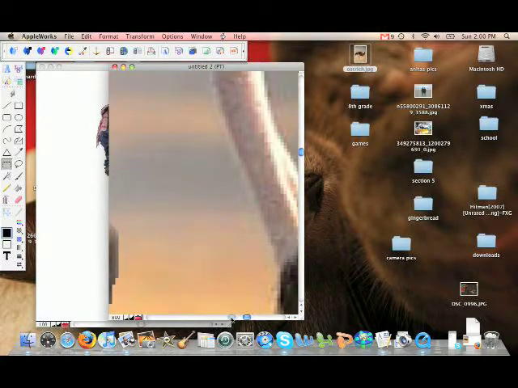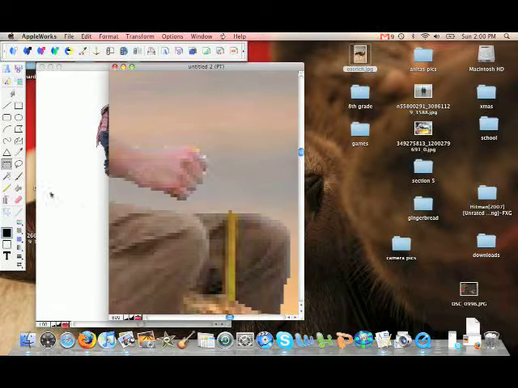This is a pretty neat trick whenever you have something on top of a body part that you want to see. First, let's click on the lasso, and I'm going to select an area of his pant leg that looks okay. I'm going to copy that area, and I'm going to go to edit and paste that area.